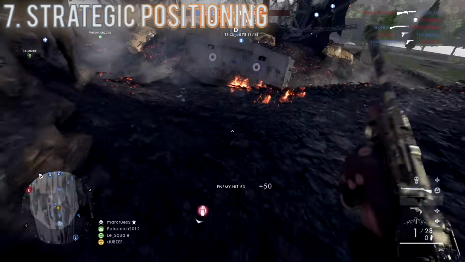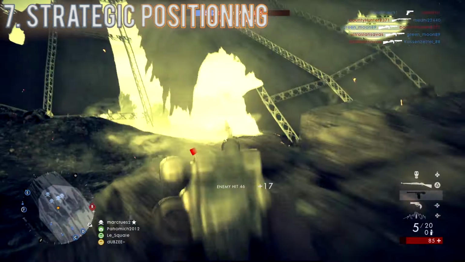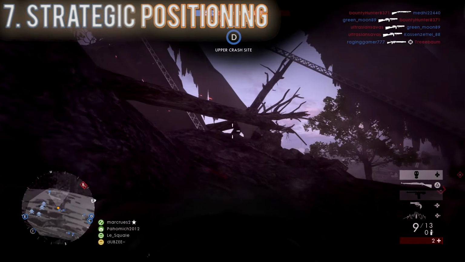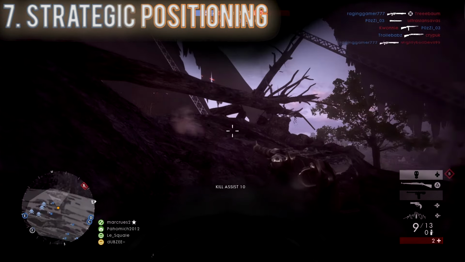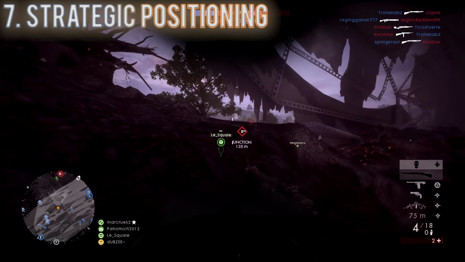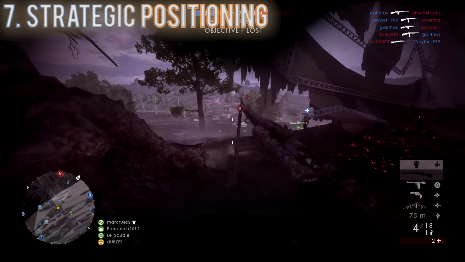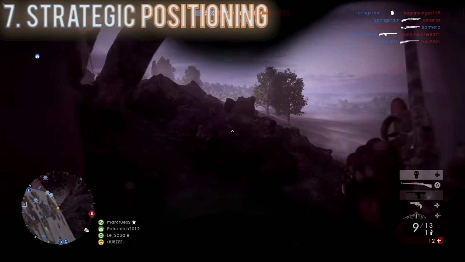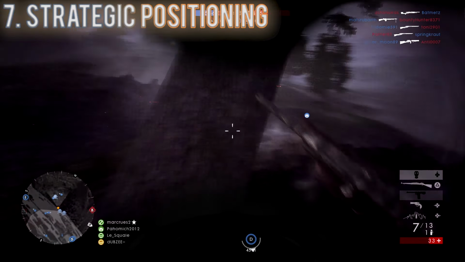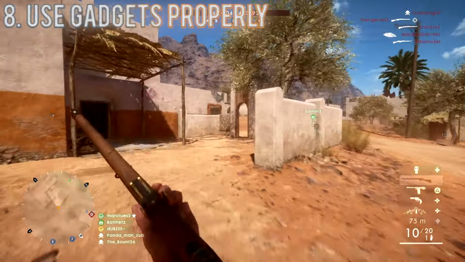Which bit of cover should I use to get the best line of sight down a certain road or certain pathway? Sometimes it's good to stay where you are. If you've found a good position, people will always call you a camper, but you're a sniper at the end of the day. Sometimes it's a good idea to work your way to a good spot and take people out from there. But as I also mentioned before, keep yourself a hard target to hit by moving around and keep an eye on what's around you.